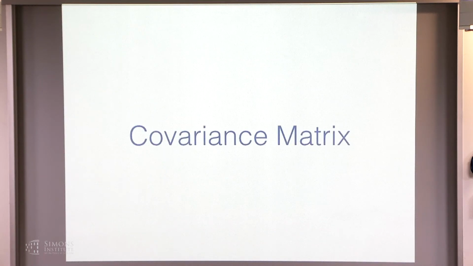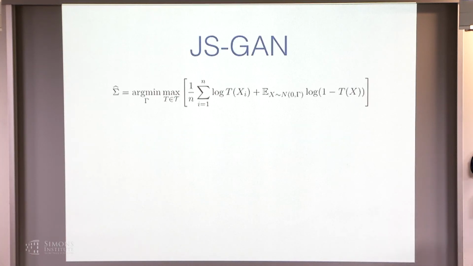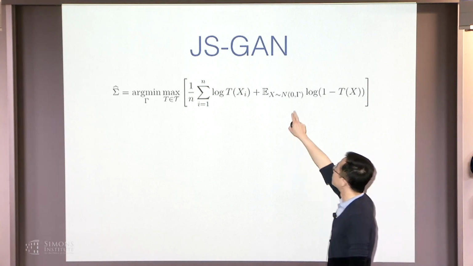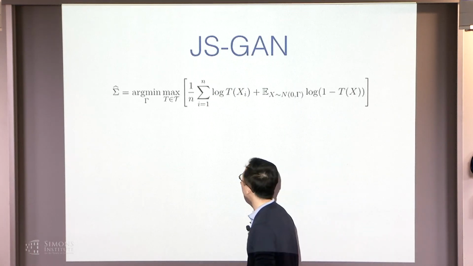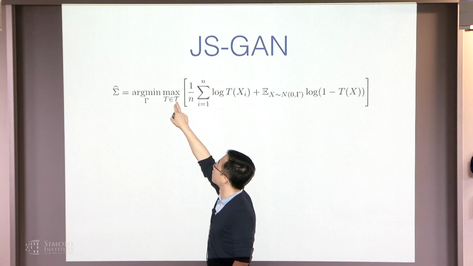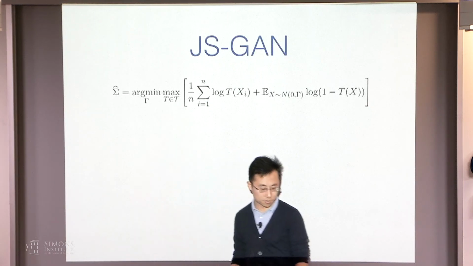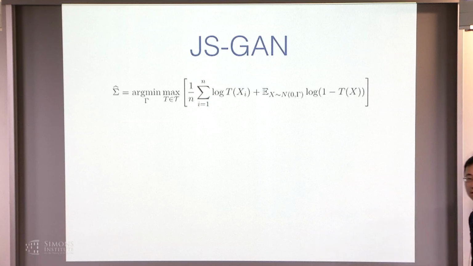So the last topic I'm trying to cover is some ongoing work for estimating the covariance matrix using this idea. Again, you can write down the GAN formula for estimating the covariance matrix by using this generator class. So here, for simplicity, let's assume that the mean is 0. So I'm only going to specify the class of discriminators to define the estimator. I'm going to tell you two classes that do not work, and then I'm going to tell you some simple modifications for the two classes that actually work.